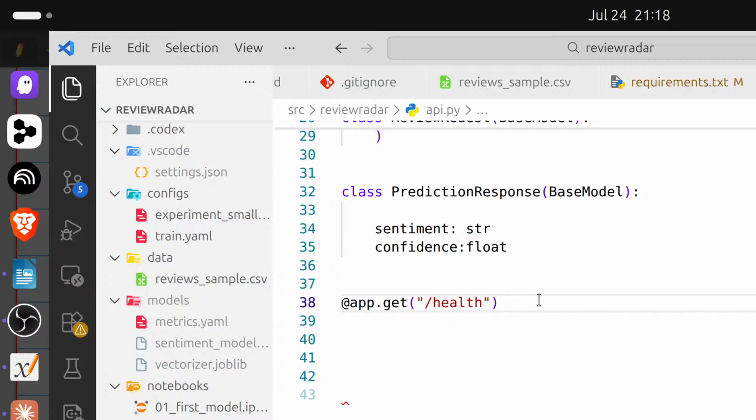So the decorator is registering the health function.